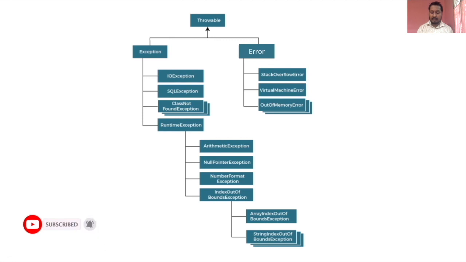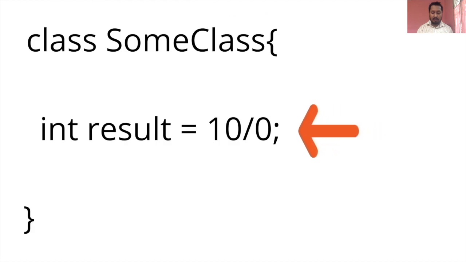First, we will see an example of ArithmeticException. ArithmeticException is a subclass of RuntimeException. So ArithmeticException is unchecked exception. In our code, knowingly or unknowingly, if we divide 10 by 0, it will raise ArithmeticException at runtime. It is an unchecked exception, so compiler will not force us to handle the exception before we run the code.